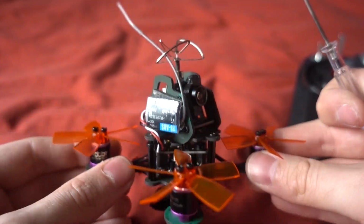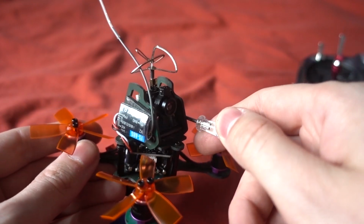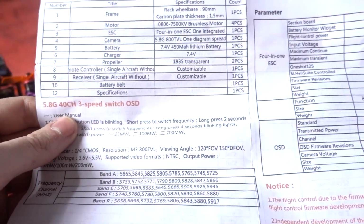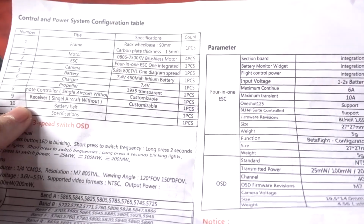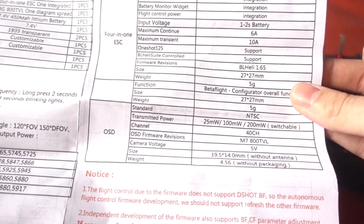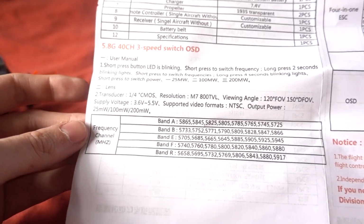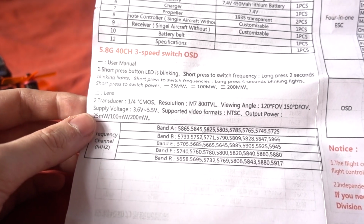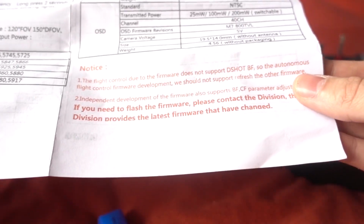This model is not trying to compete with the higher end models such as the Eachine Lizard. It is a budget model, like I say. And you're given some instructions as well, so it just tells you all of the specifications and what is included, but nothing in there that I haven't already mentioned, other than its output is NTSC on the camera. That is fine. Let's see if there's anything else here that I need to mention. No, I think that is everything.